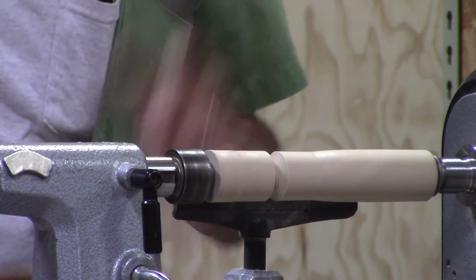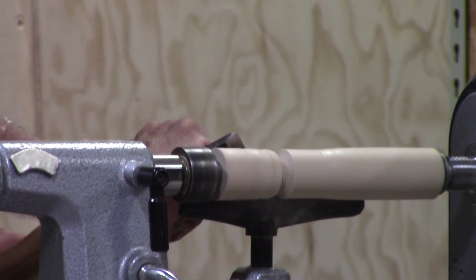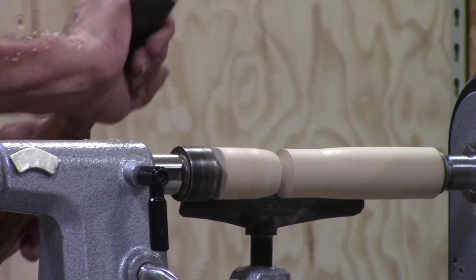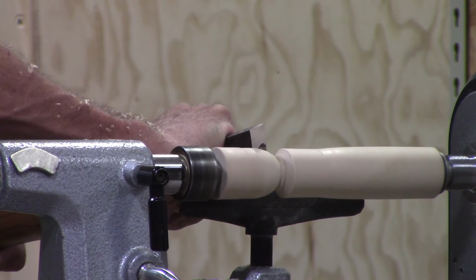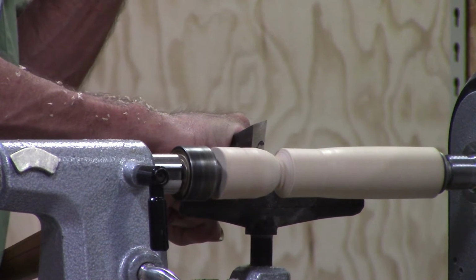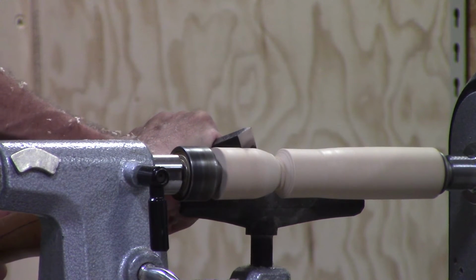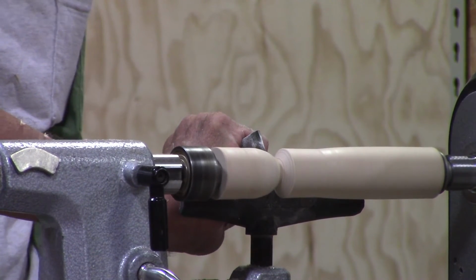Now, if I want to make that into a bevel to create the back side of my bead, I'm switching back the other way. As I'm bringing my skew over, I'm still at my 45, but I'm just raising it so it's rolling up and in. I've already got my bead cut. The biggest problem, where you hear all the swearing and cursing, is when you get up to this point, you get too high, and it starts to kick back on you. As long as you've got a slight angle, you can make that curve. And you go one more time. I've got some material here in my way.